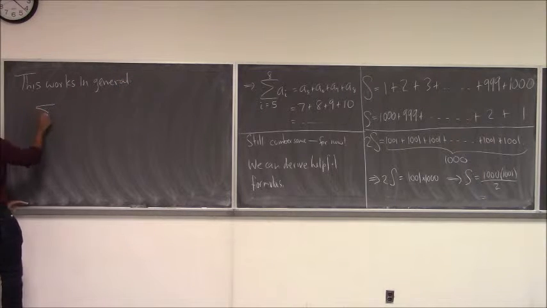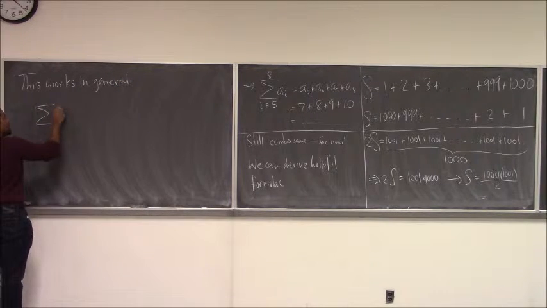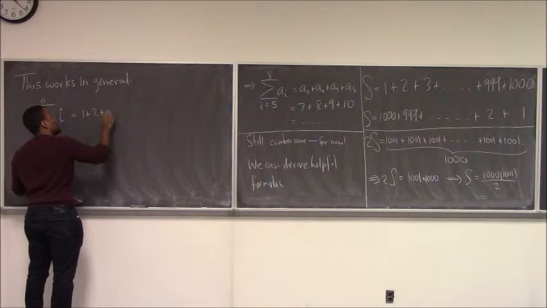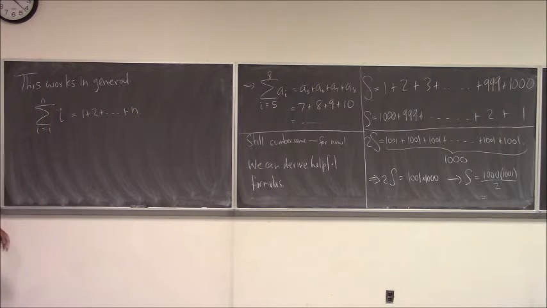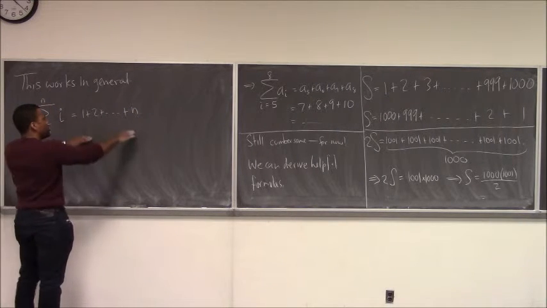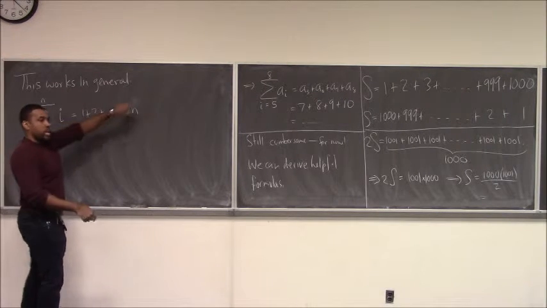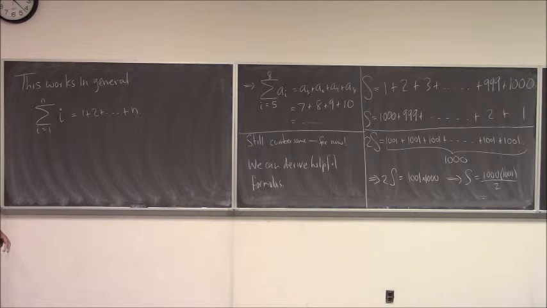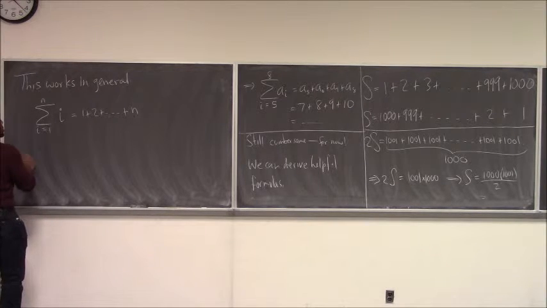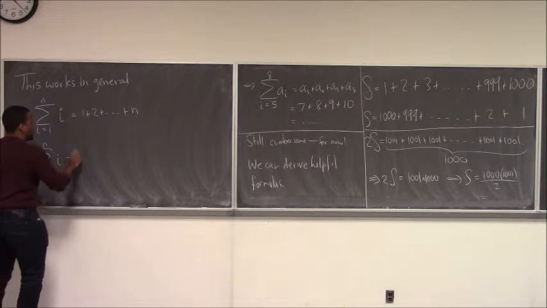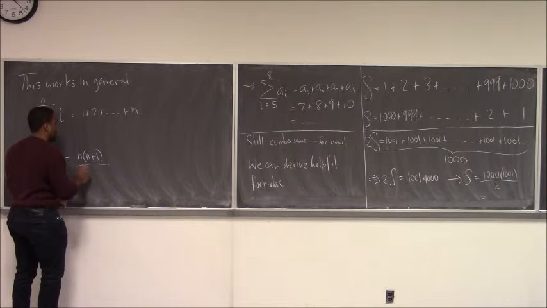I can talk about the sigma of the formula i, where i is going from 1 up to n, and that's just me adding the first n positive integers, right? And again, I could do this twice, put n plus n minus 1 all the way down. You'll realize that they all add up to n plus 1. You'll have n such things adding up to n plus 1, and then you would divide it by 2. And it turns out that you can then come up with a formula for this guy. It's n times n plus 1 all over 2.